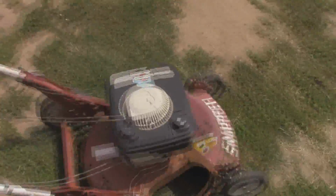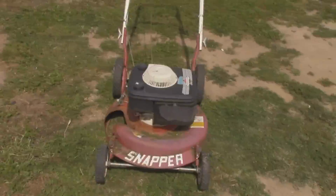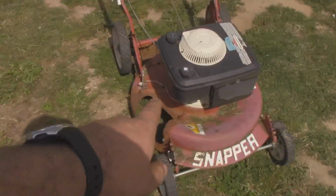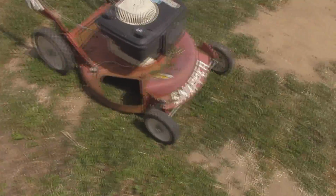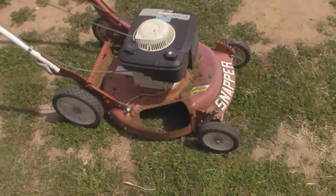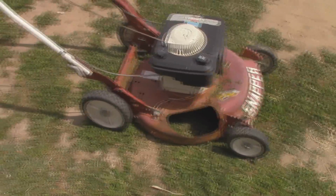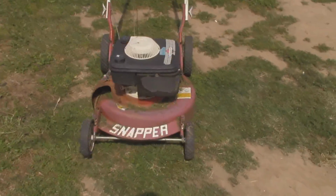This Snapper, I know some of you guys really like these. I'm not going to throw this one away, at least just yet, because I do want to give this thing a chance, and it's going to need some parts. The big kicker with these is they only take proprietary parts, meaning this side chute. I can only get one for a Snapper. I can't retrofit another one on there. I mean, I probably could, but it looked like crap. So that stupid side chute's like 35 bucks, 40 bucks off of eBay. So hopefully I can find a used one here pretty soon, but it's really irritating trying to find some parts for these older Snappers because they can just really get up there in price.